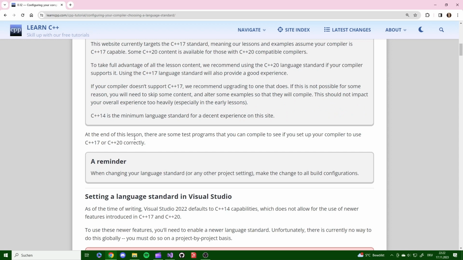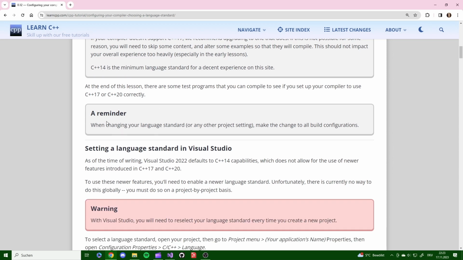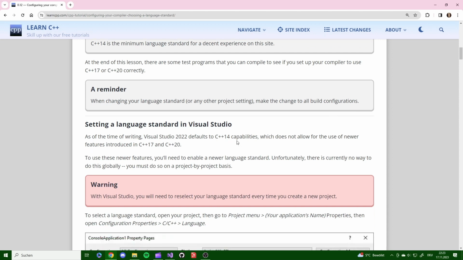At the end of this lesson, there are some test programs that you can compile to see if you set up your compiler to use C++17 or C++20 correctly. A reminder: when changing your language standard or any other project setting, make the change in all build configurations.